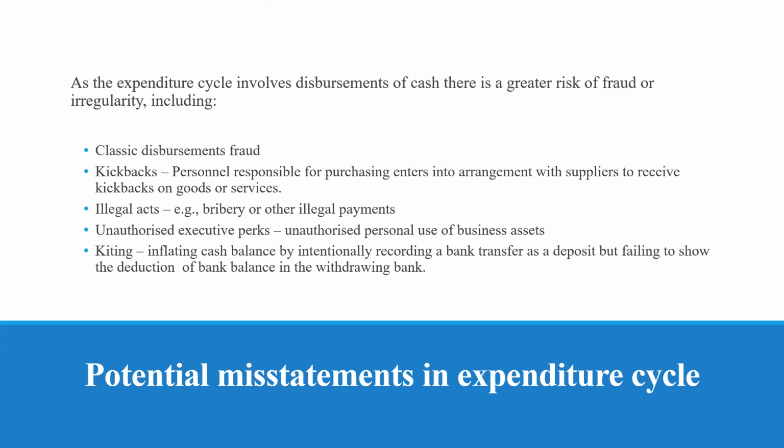And when auditors audit the purchase cycle, they should also consider, are there any illegal purchases? So the purchase item should be legal and shouldn't be illegal. For example, bribery is not allowed. If you notice a payment or purchase item which is relevant to bribery, maybe you need to report it, using the whistleblowing channel.